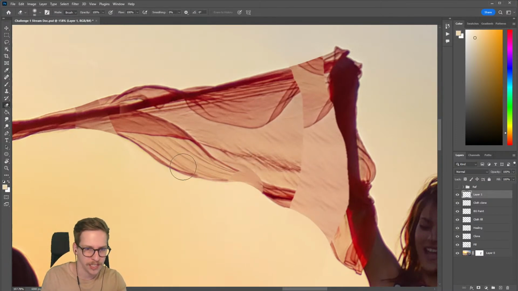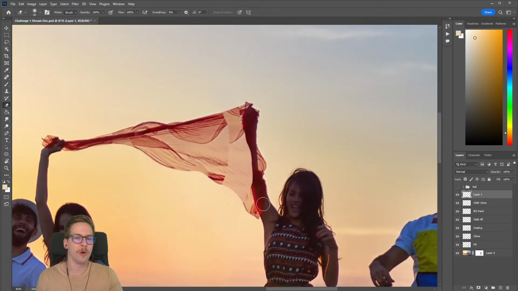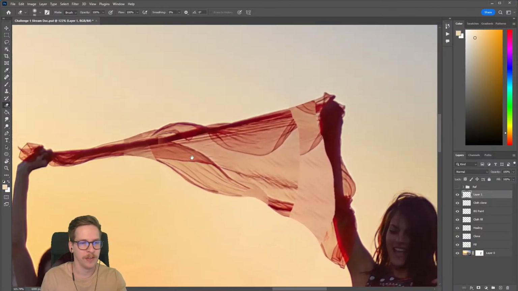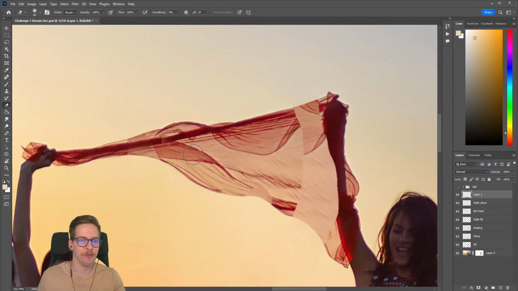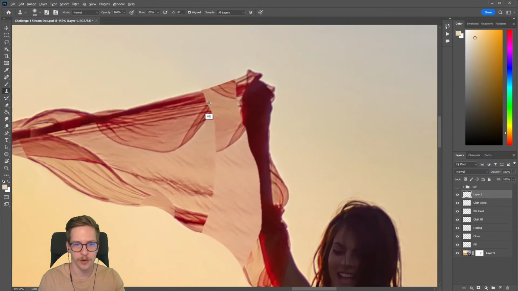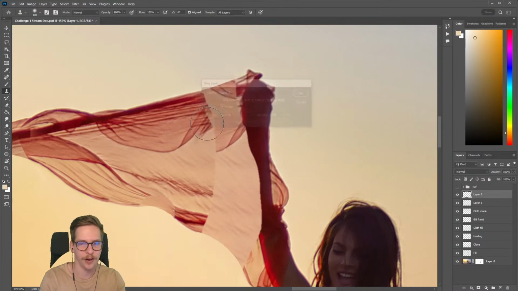If I need to, I can soften the edge. I'm erasing the edge a bit. So you can see these are more manual painting techniques a little bit. This is kind of blending between photo editing, compositing, and painting. Yeah, you can also rotate the clone stamp. Let's see. So from here, I may want to do this on a new layer, and I might just make a new layer every time I do this technique.